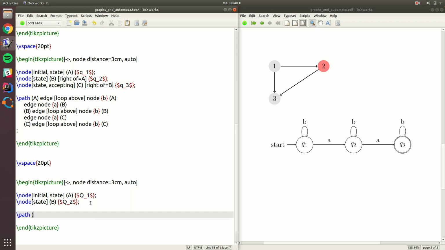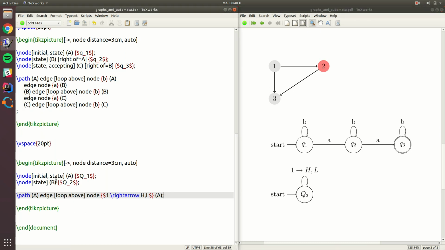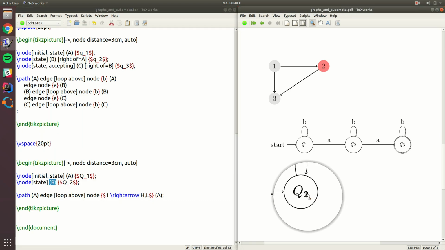And then let's create a path. A will have an edge that is looping above itself with the node 1, A. Oh, we forgot to place the node B. So here it will draw itself over the first one.